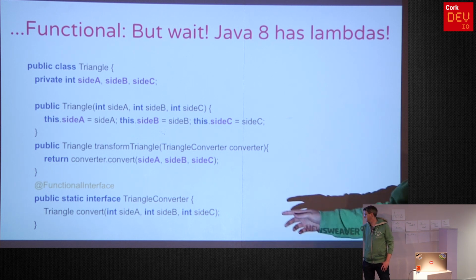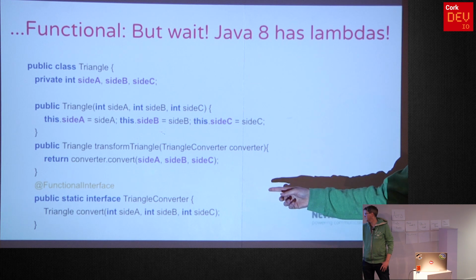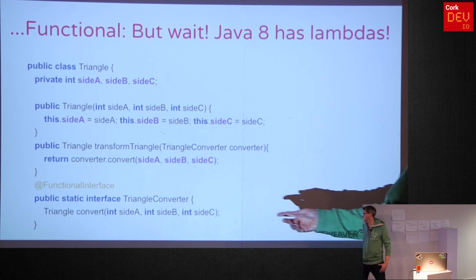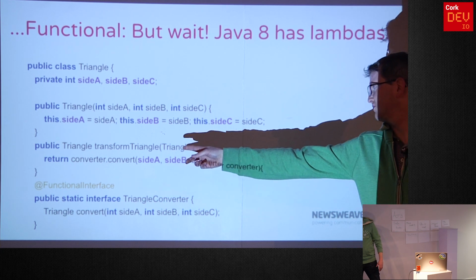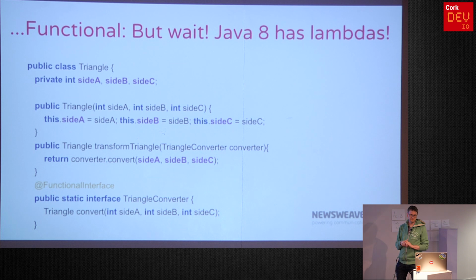And then if we want to pass in what's essentially a converter function, it has to be an instance of this functional interface. And then to call that function, we have to call it through the object reference, through converter.convert. So it's really wrapping functions inside objects and passing them around, which could be how Scala is working underneath the hood, but at a conceptual level, Scala definitely is a lot easier in that it lets you think of functions more as direct values.